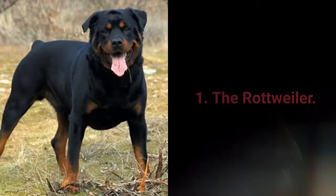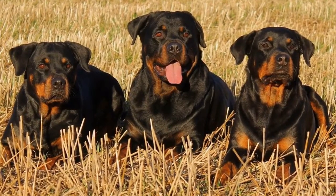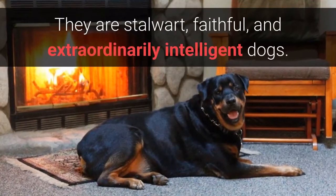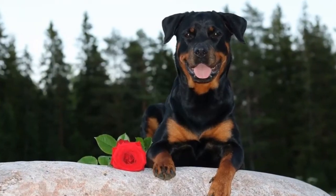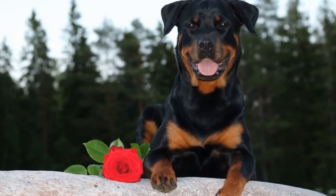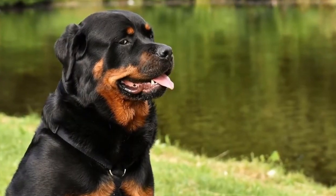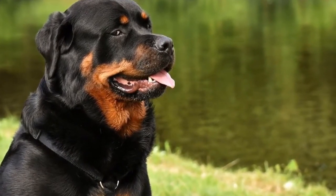And now the very best dog breed for personal protection in the world: the Rottweiler. If you are looking for a personal protection dog, Rottweilers will meet any requirement you might have of them. They are stalwart, faithful, and extraordinarily intelligent dogs. It's next to impossible to bribe a Rottweiler since they love their owners and bravely protect them, no matter the size and strength of the threat. Rottweilers are calm, fearless, obedient, good-natured, attentive, self-confident, and brave. If you need a mighty and fearless personal guardian that can stand up to any threat, the Rottweiler is an excellent choice.